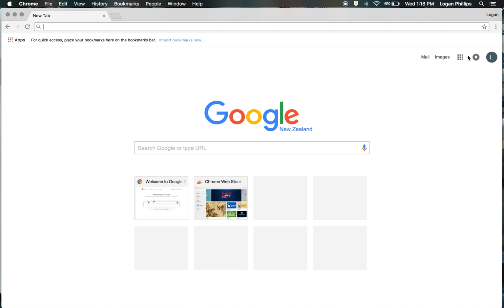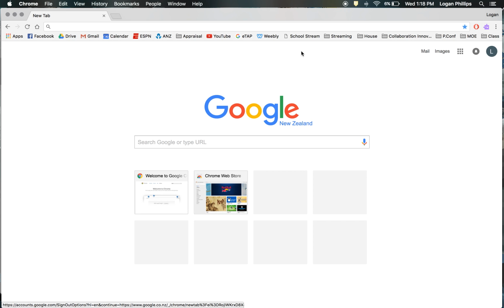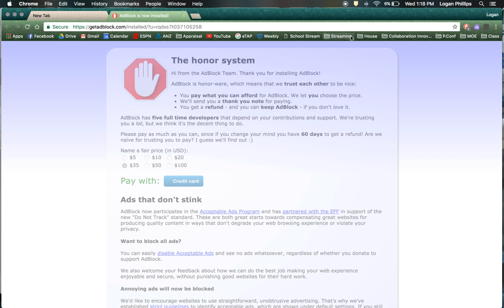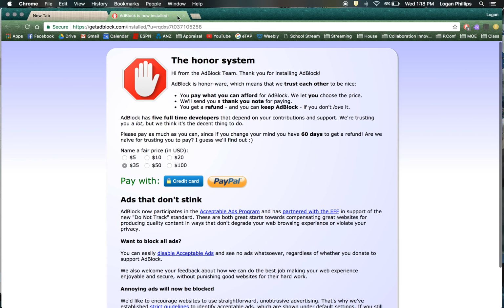So once you're logged in, it'll bring up your options, and obviously you'll see up in the top corner here, it'll have you as being a person in here and as well as over here. So you'll notice now on mine that everything's just started to change up along here. That's because previously I'd synced my browser, so now all my bookmarks and everything will automatically come up onto here. Just get rid of this one.